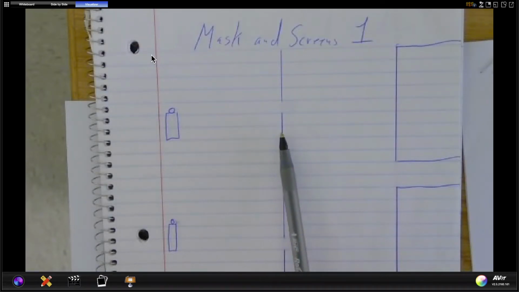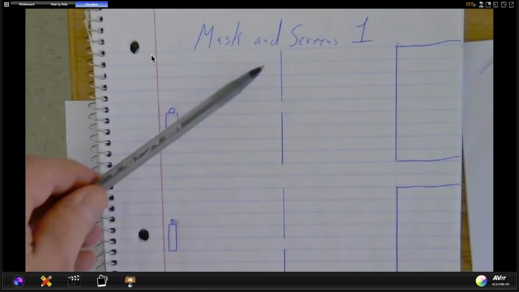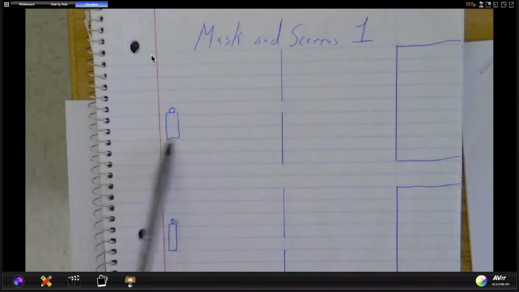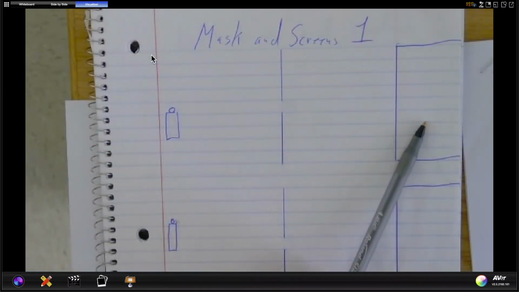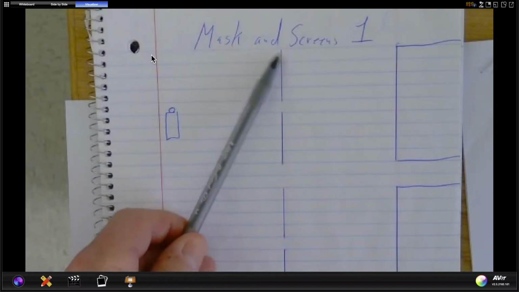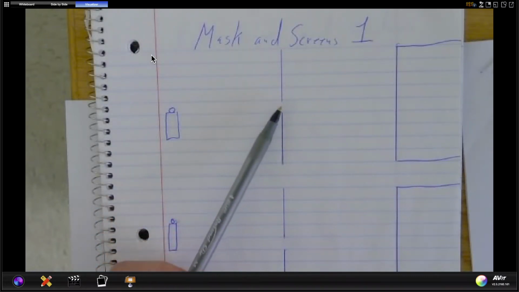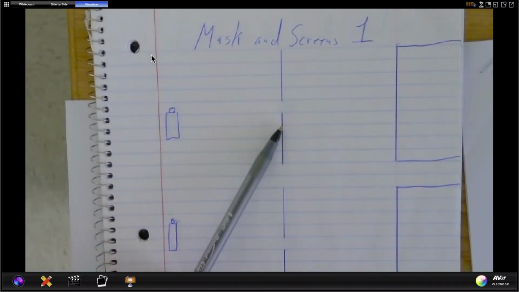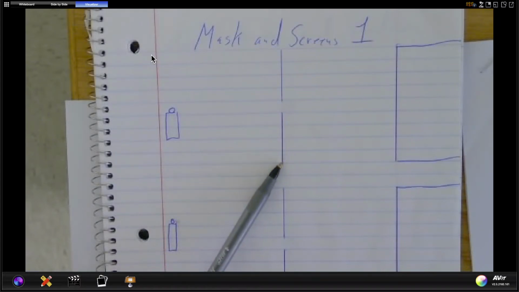And then notice the way I've drawn the mask. I'm drawing it in profile. I'm not trying to do it three-dimensionally, and I'm leaving that gap to stand for the hole in the mask. Notice that that gap is exactly one line wide on the notebook paper. Notice I've come straight down from the top, and it's right in the middle between these two. So I've come straight down from the top 4 lines, left a line open, and then drawn another 4 lines.